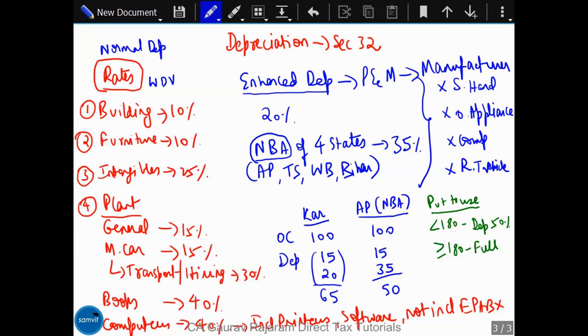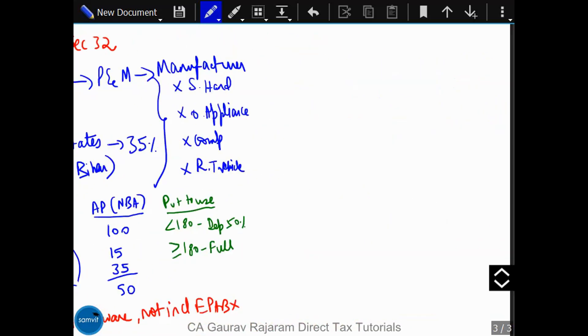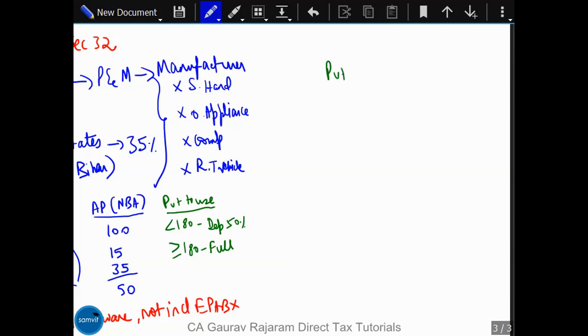There was a small amendment to this 2 years back. So if you see an SSE who buys the asset in the second half of the year - normal depreciation no issues you get every year. So an SSE who buys an asset in the second half of the year will get half rate of normal depreciation, half rate of enhanced depreciation. Just take the example of an SSE who buys it and puts it to use on 1-1-2018, that is PY 17-18, in the second half of the year. That means definitely it is less than 180 days. So now this guy, the original cost assume is 100, he will get a normal depreciation of 7.5 and assuming enhanced is eligible for him, he will get enhanced of 10. Normal depreciation also he gets half and enhanced also he gets half.